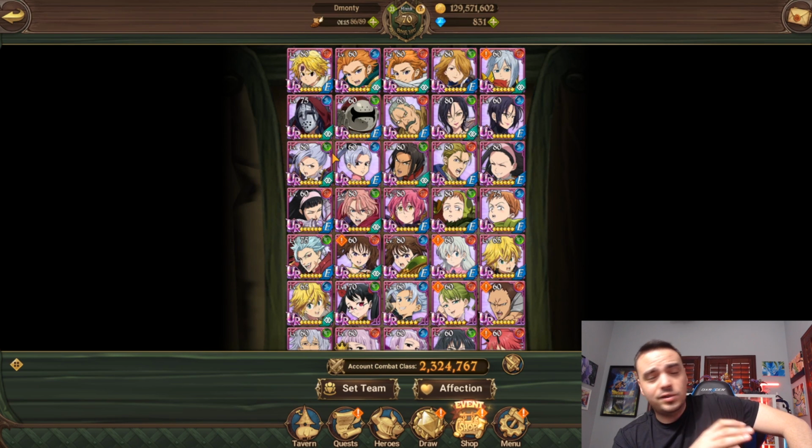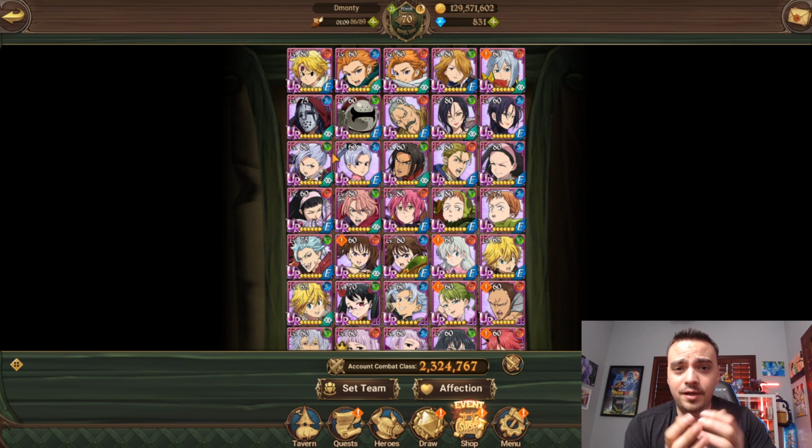Let me know if Red Escanor drops at the same time as Merlin. Are you gonna be summoning? I am going to be summoning, so make sure to turn those notifications on.